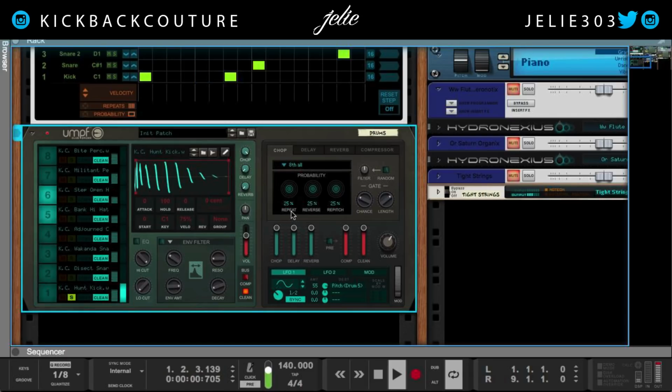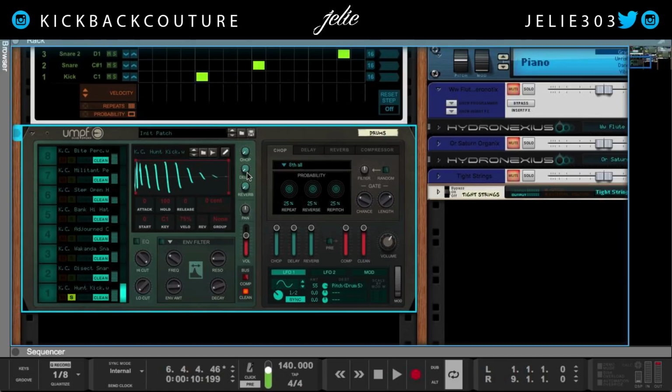What chop does is repeat, reverse, and repitch your sample. Probably not ideal for my kick, but we can hear what's going on. Probably really cool for a hi-hat pattern or something like that.